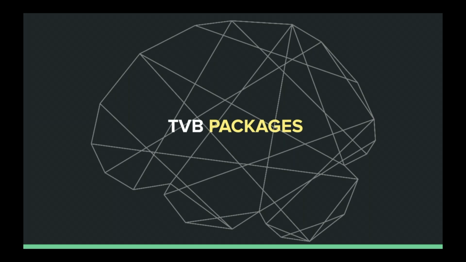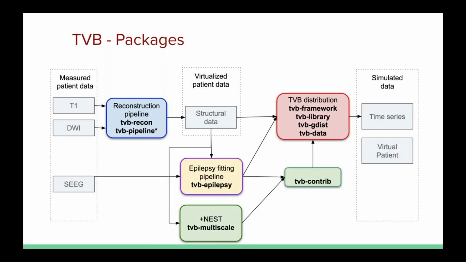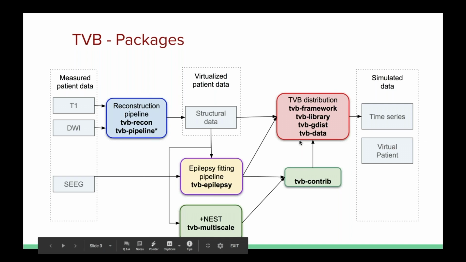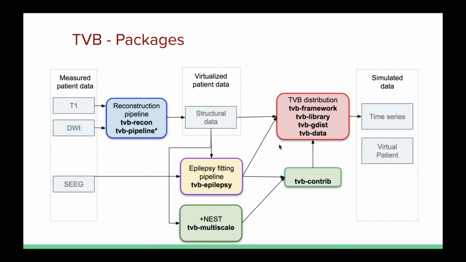So, regarding the TVB packages, I believe this diagram showcases nicely how all these packages work together inside the TVB ecosystem. Mind that these are all public on GitHub. I will start with the red box, which showcases the TVB Core. And TVB Core means a set of multiple packages which are listed here, and I will speak about them on the next slide.